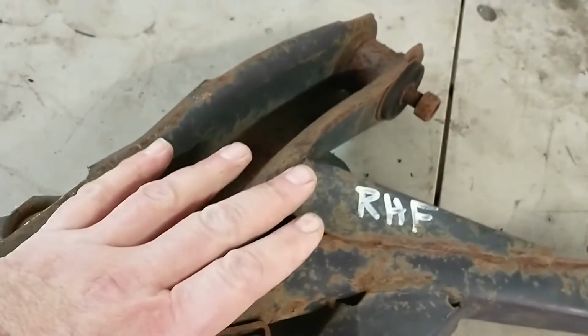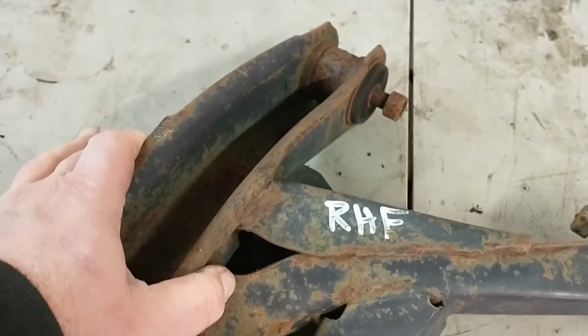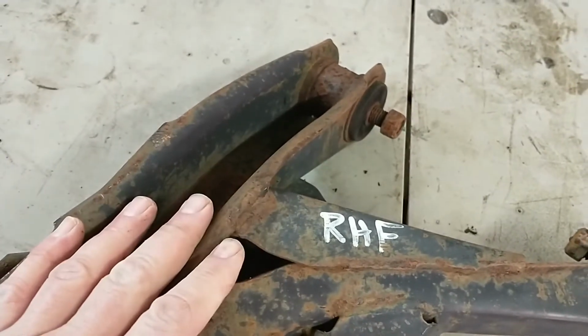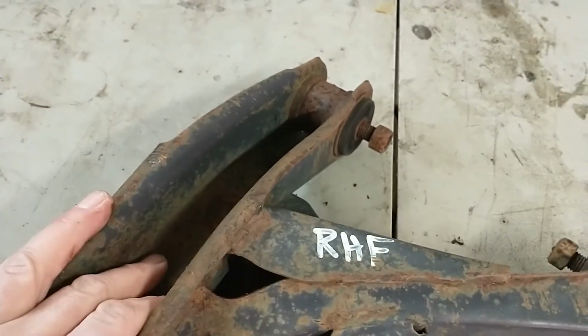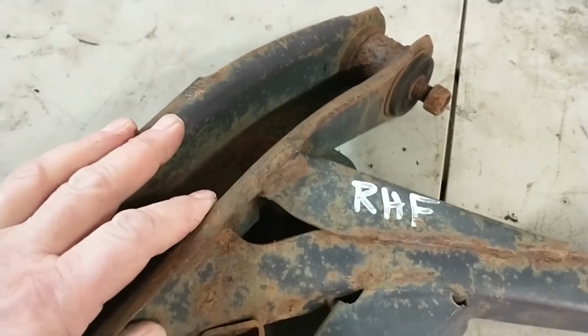I don't know. Wonder what his name was. Like, you know, probably Robert or something. But Roberto Fettuccine, maybe. No, that's right hand front, I guess. So, I guess I can paint over that.